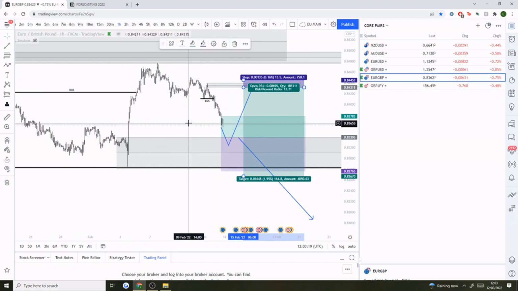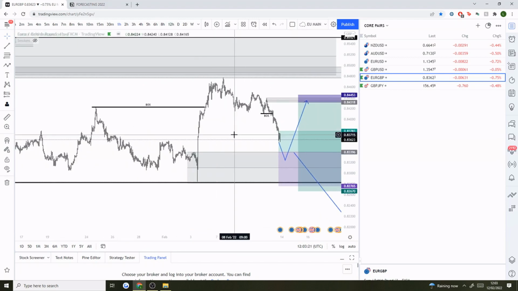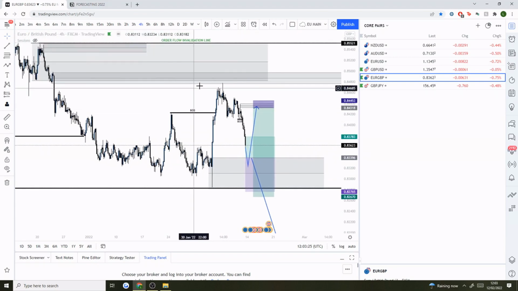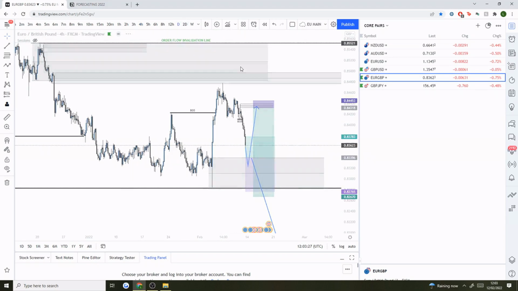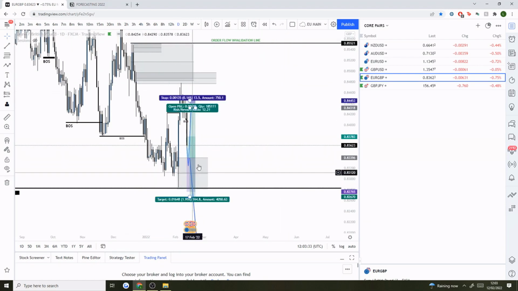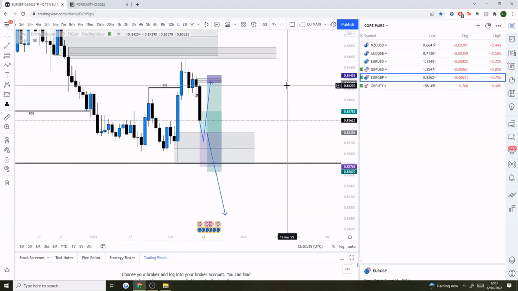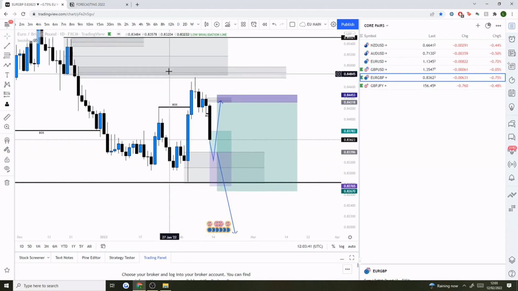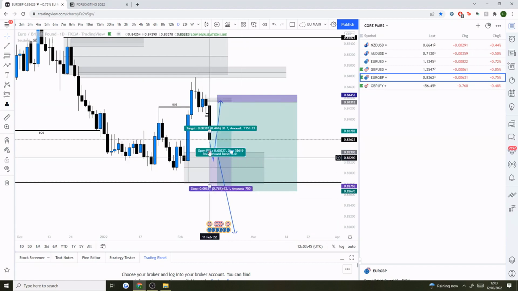So we'll have to see what happens with euro pound, but we've got this 4 hour demand zone here, and then we're also reacting off the daily area here, which is obviously the higher time frame, so in theory is more significant than the 4 hour. So it's absolutely valid for us to just crash through this 4 hour area, and that may well happen. So yeah, buys out of here and sells following the order flow coming away from the daily.